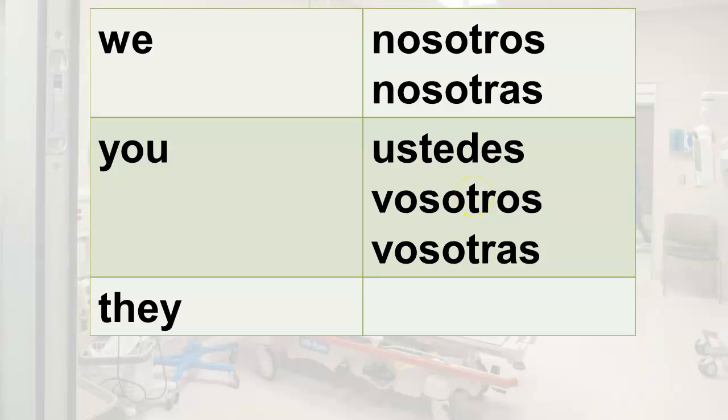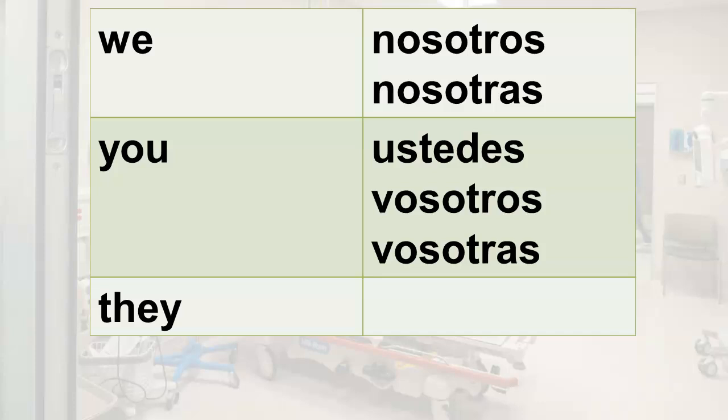So if you're practicing medicine in Spain, of course, you'll hear vosotros and vosotras. But remember, vosotros and vosotras is addressing a group of people in an informal situation. So you're less likely to use it in a professional setting, although, again, you may hear it. The difference between vosotros and vosotras: vosotros is addressing a group of males or a mixed group of males and females, and then vosotras is for a group of females or mostly females.